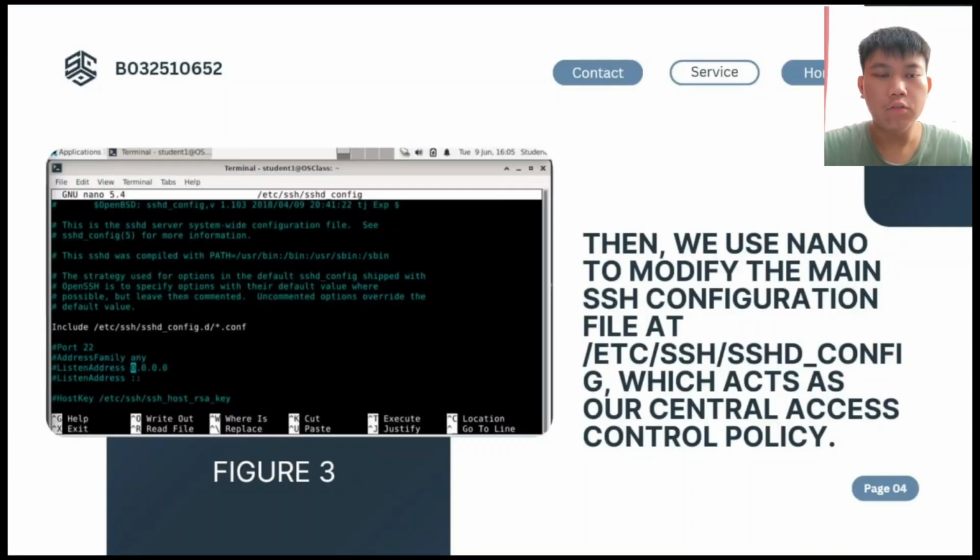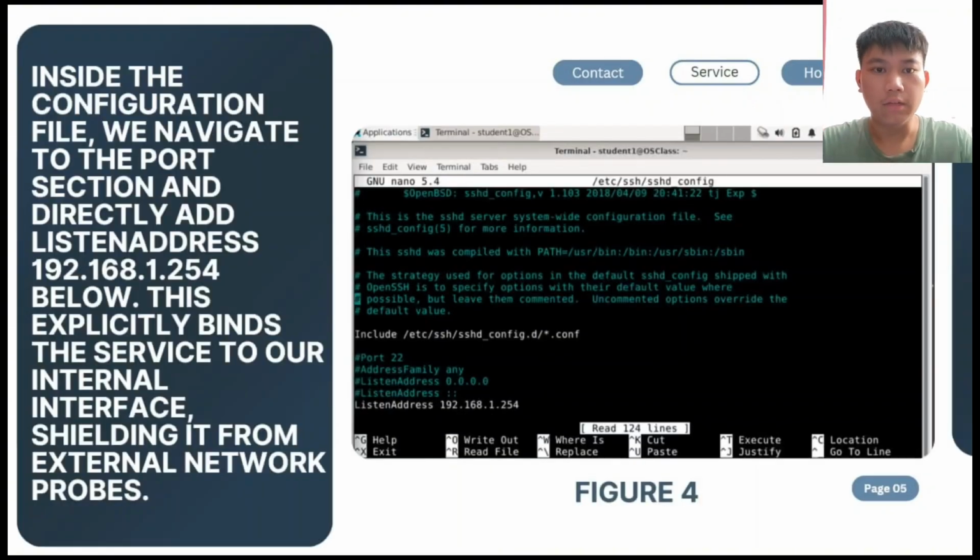Then we use nano to modify the main SSH configuration file, sshd_config, which holds our central access control policies. In the configuration file, we navigate to the port section and add the listen address 192.168.1.254 directly below.